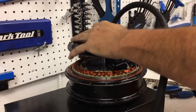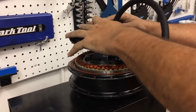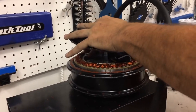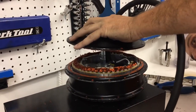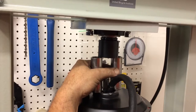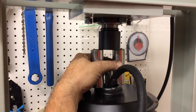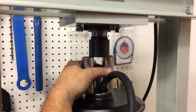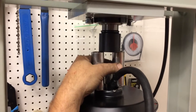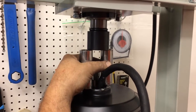So here I go. Last time I had to use a hammer for this. So there it is, it's lined up, and I'm just pushing this down. And with the hydraulic press, it's doing really well at overcoming that pressure that the wire is putting on the axle. So I'm gonna look at that wire, and the wire is doing fine. It's staying in place. And this is just going down really nicely.